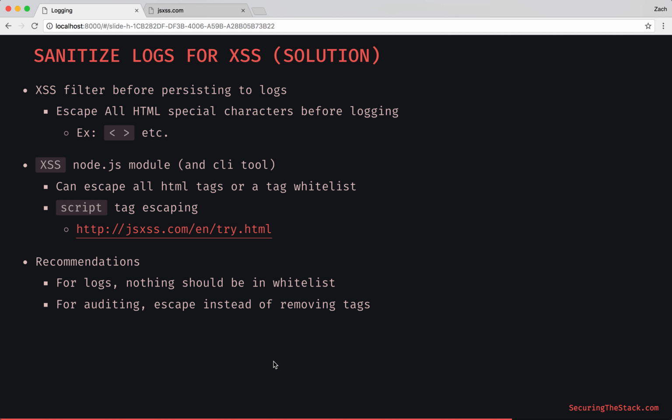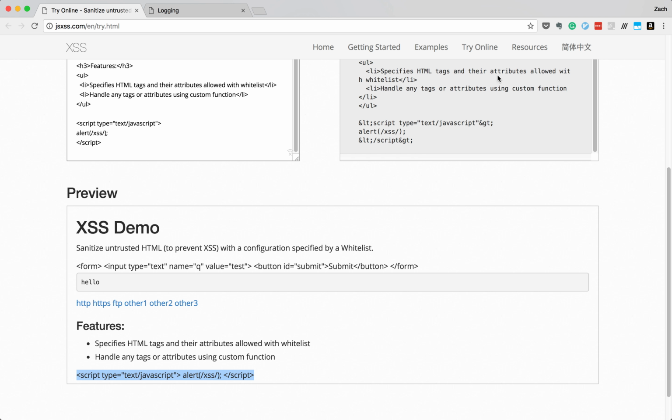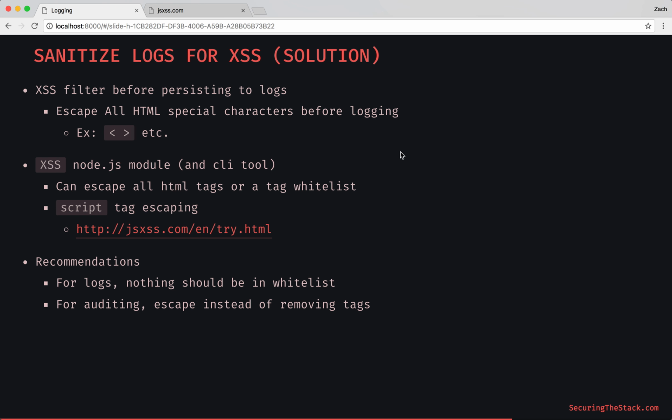I'll go back. This is what I'm talking about right here. You would see these in the log, so you would know that somebody was trying to perform an XSS attack on your application, rather than just taking out everything regarding the script tag in general. So, yeah, that's that.